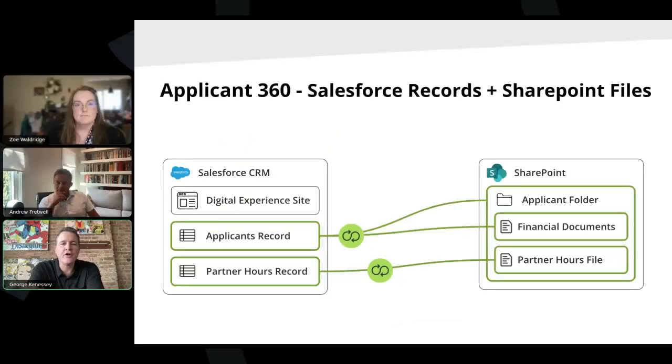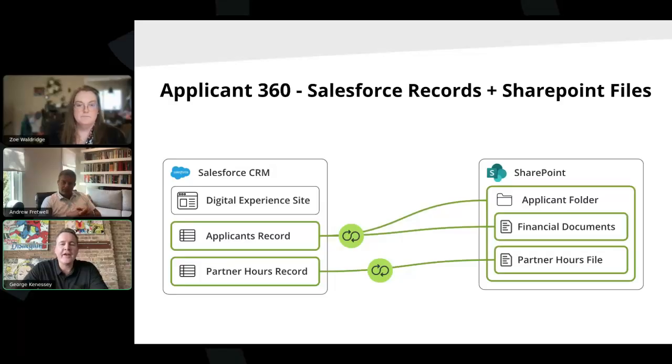Let's jump ahead and talk a little bit about what we're going to cover today. Over the last couple of weeks, we've been working really closely with Zoe here at Arkus. She's built out an incredible demo around managing home applications. And really the focus of the demo is going to be around how can you create an applicant 360 view? How can you get a full sense of what is in an application and all of the files related to it? And why is this important?